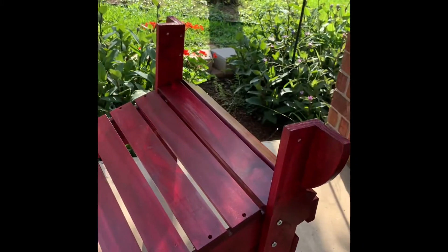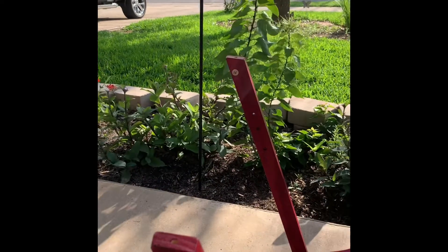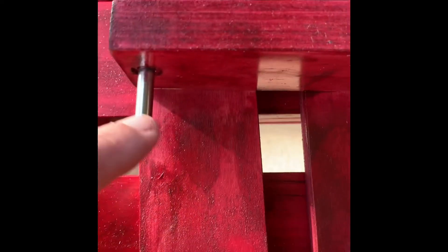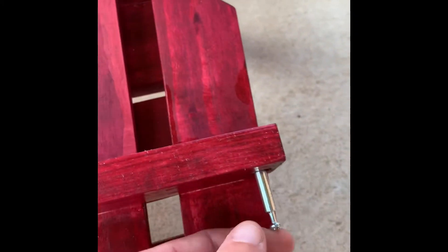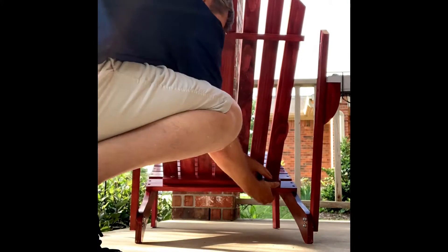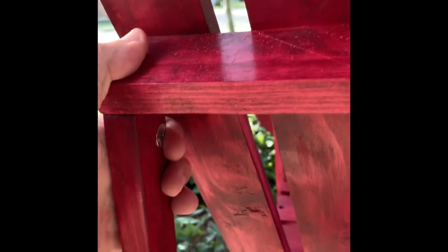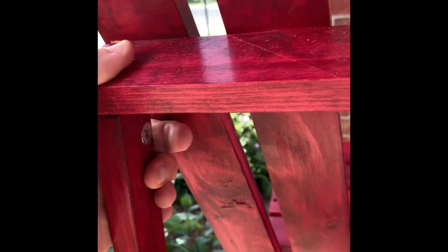Here's the chair — this is the back, that's the front. These slats are slanted and they need to be slanted up toward the front. There are two little metal posts — like you'd get with Ikea furniture — you put them in and they slide in and lock. You get these two bolts threaded with a washer and nut for about a thread or a thread and a half, which allows you to move the back up and down to get the pin in on both sides, then tighten it down.